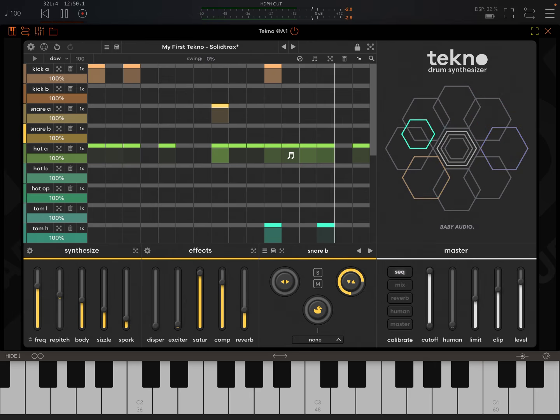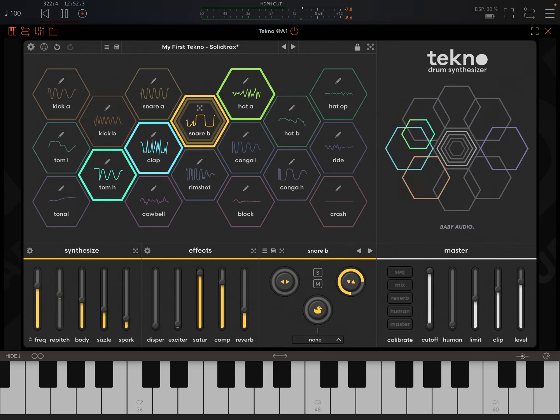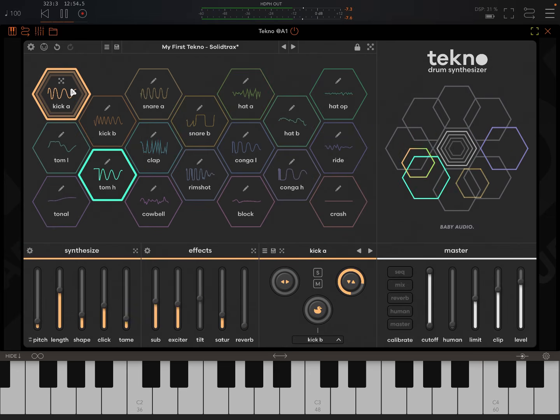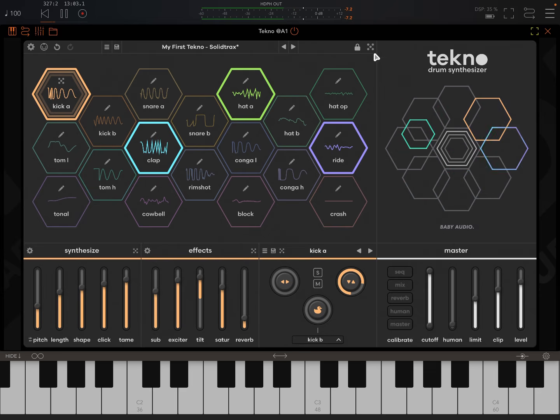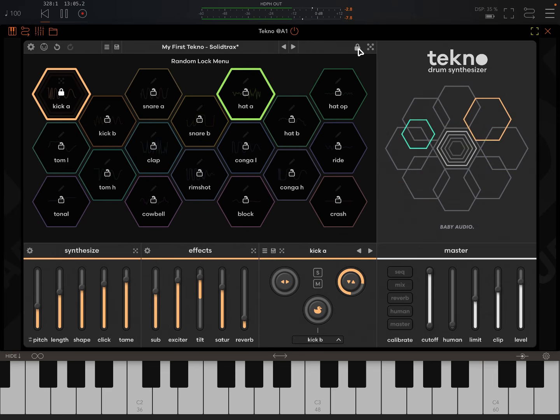We can randomize individual sounds. If I press this, then I get a little dice here, and I can use that just to randomize the kick, right? And you also have a lock here, so that you can lock things that you don't want to be randomized by the global randomizer.